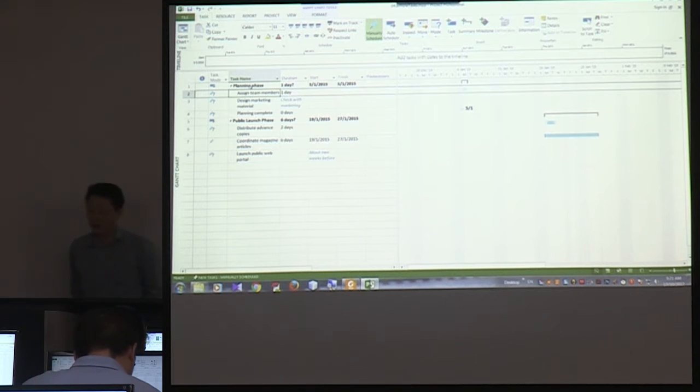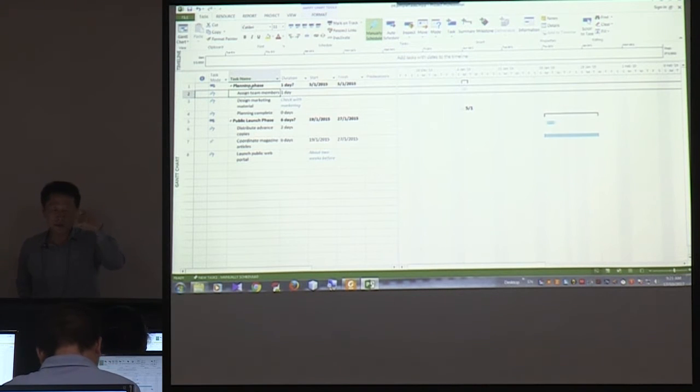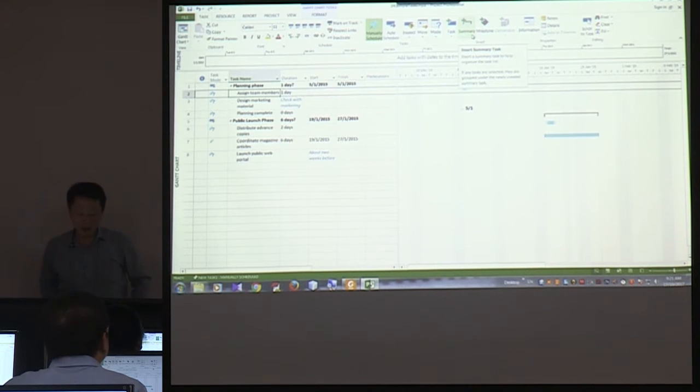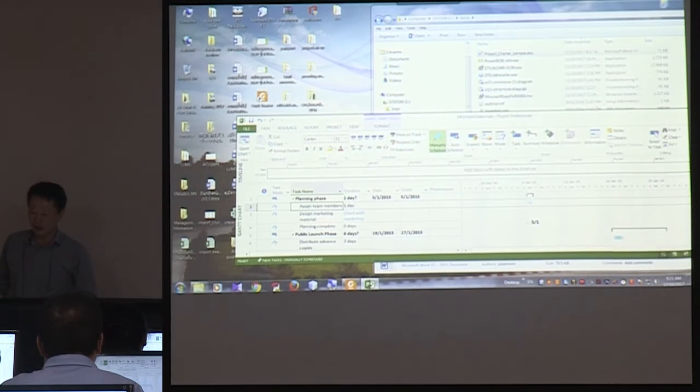So in this way, you can also create a summary task. You select task 1, 2, 3, and you click this button. So it'll create a new row, and this row is a summary task row.